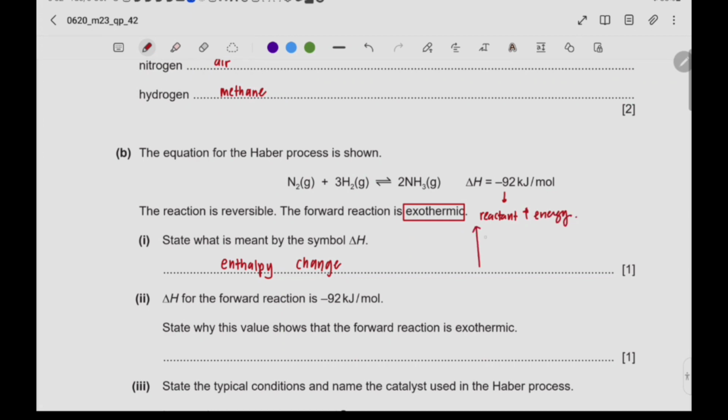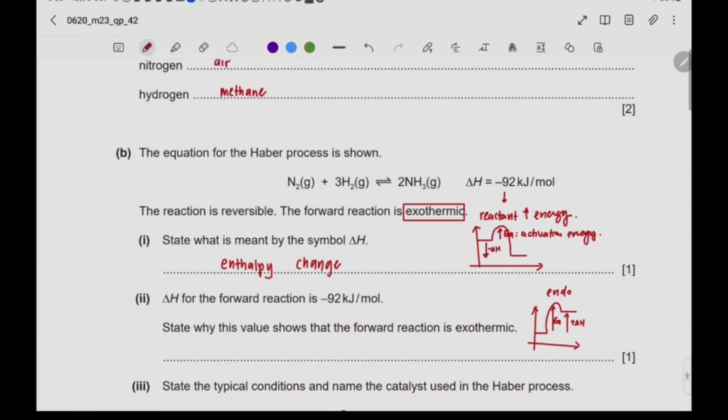So if you were to draw the graph, it will look like this. Okay, the reactant is higher, so the product is lower. And this is known as the enthalpy change from the reactant to the product, and this is known as the activation energy. Okay, you must be careful. So if you go for endothermic, it's just the other way around. I'm just giving you the revision again, because this drawing is quite important. Sorry, it should be lower and then go up this way. So you can see that the activation energy is quite high and the enthalpy change is positive.